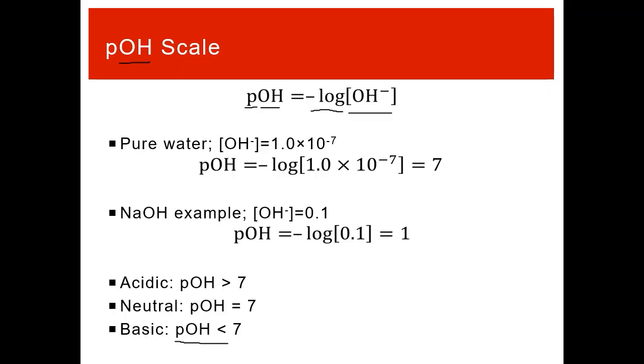So the difference between pH and pOH is just swapped. Low pOH values correspond to basic solutions. High pOH values, ones that are greater than 7, correspond to acidic solutions. So high pOH means not basic, which is how you can get the more acidic solution. So it's just the opposite of pH, because the hydroniums and the hydroxides are kind of the two sides of this coin, acidic versus basic.